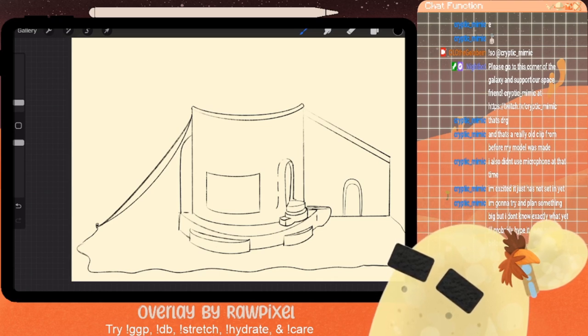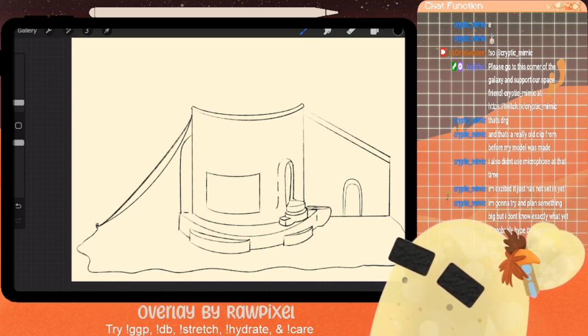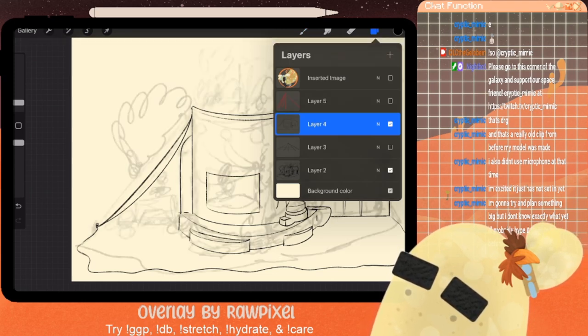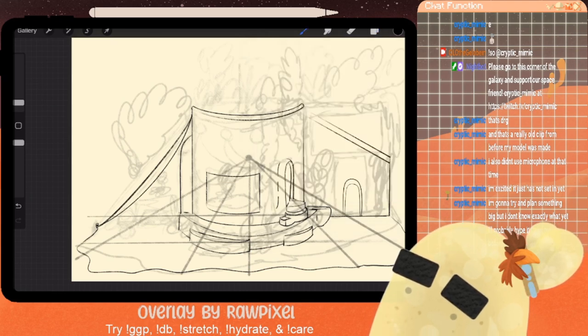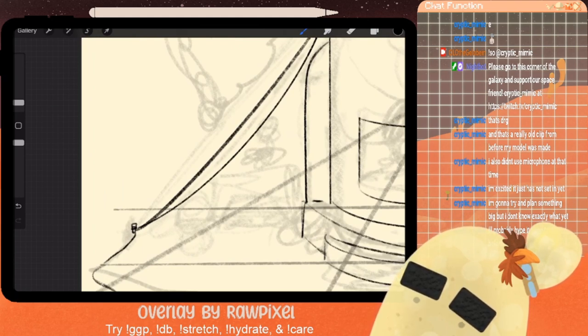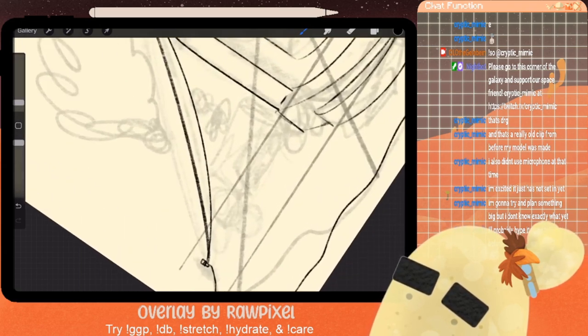Let's see. I think that's good. Let's bring back the sketch and our perspective lines. Let's get the vendor down here, his little platform. Let's kind of line up the base here with this. Like here.